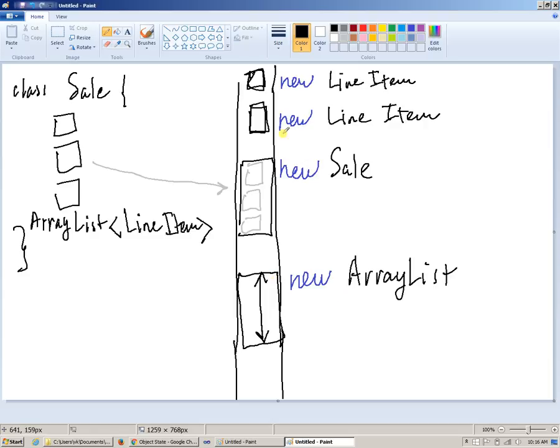So basically, what happens is that it dynamically allocates space to hold these line items, but essentially it somehow references the first one on the list, right? And then it knows where, and again, this is not exactly how array list works, but essentially it's a sequence of things.